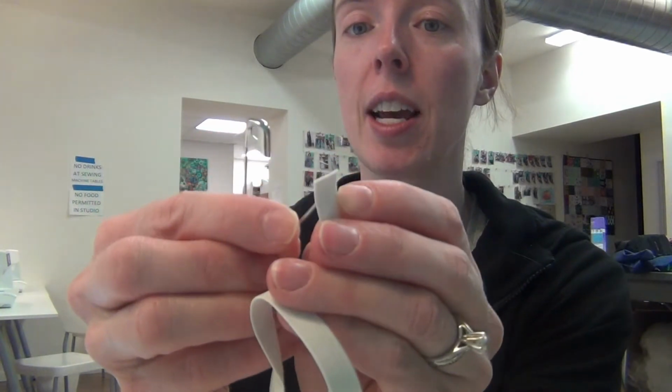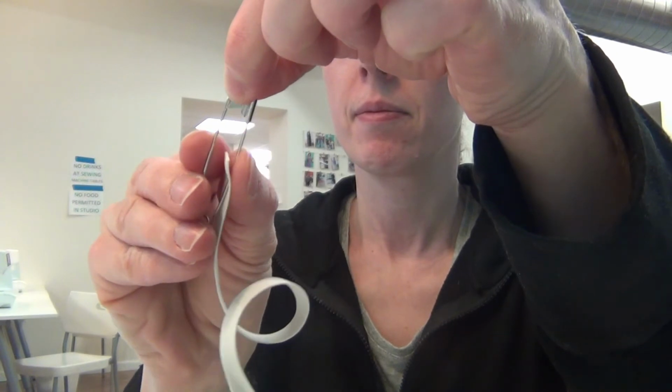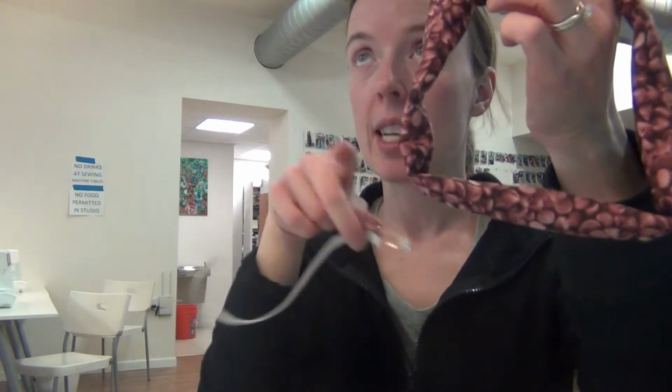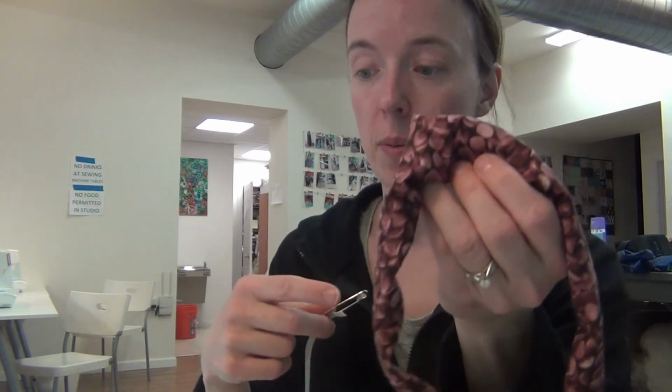So we're going to take the safety pin and we're going to hook it onto the end. Okay. And then we're going to start to push this through the tunnel the same way we did to push the fabric through itself. Now the one thing that's tricky is this is a very small piece of elastic. It's 9 inches long, and this is now 21 inches around because we've lost an inch from the seam allowance.